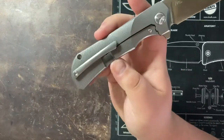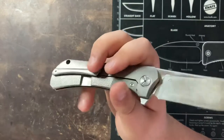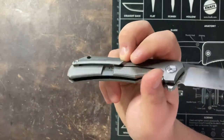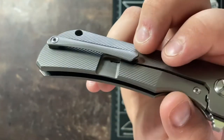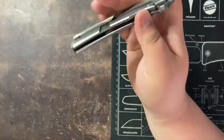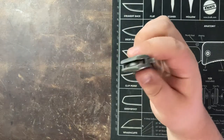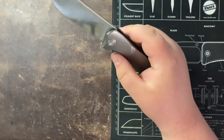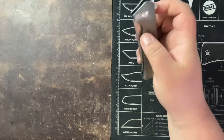The clip is really nice — no hot spots whatsoever. I wish it had a little bit more tension on it, but it is a milled titanium clip. It's a very thin clip too, so you probably don't want to catch this on anything if you can help it — it would probably bend pretty good on you. Lock bar tension is really good on this; you're not going to accidentally disengage this knife. Good flipping action. Just solid all around.